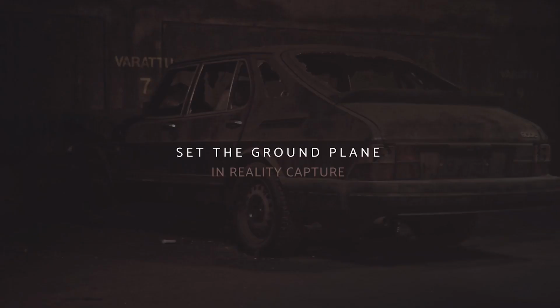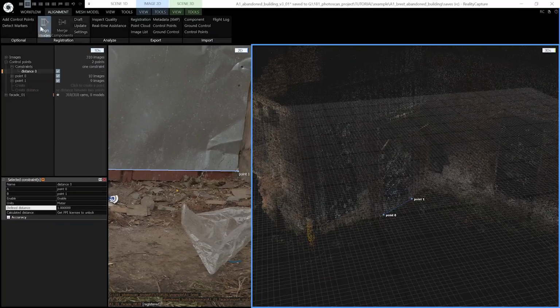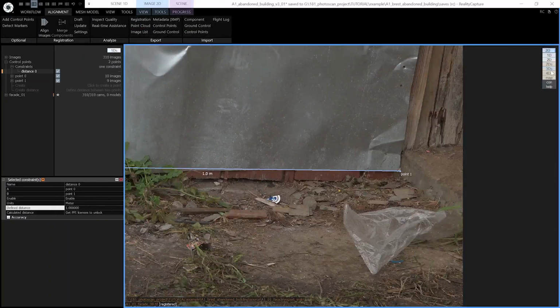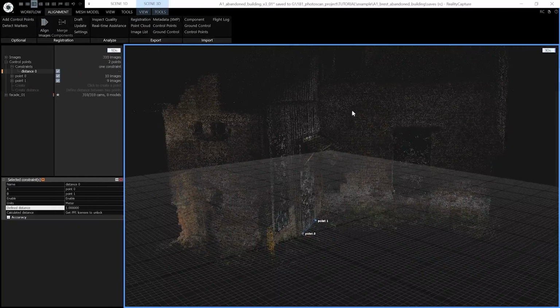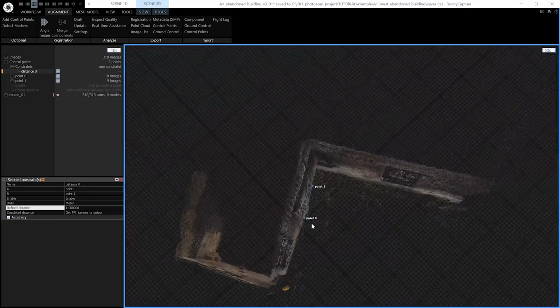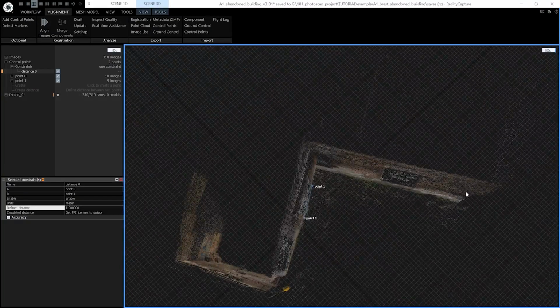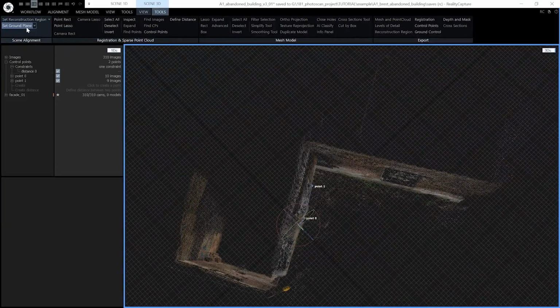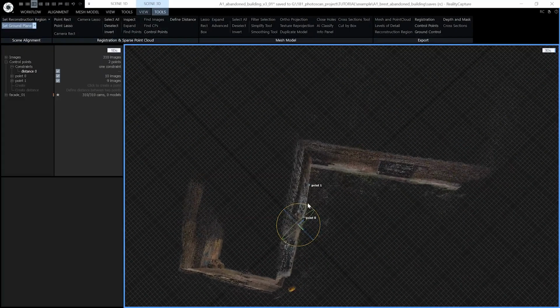One more thing that is worth defining at that stage is the ground plane, the general orientation of our 3D scene, in other words. First, we no longer need to see the photos, so I'm just leaving the 3D viewport in there. It would be cool if we could orient our model to grid. In the Tools menu, we have the ground plane command. Let's press it, and then we will see the gizmo that we can use to reorient the model.